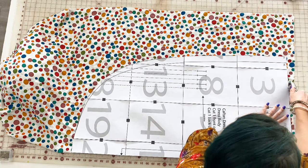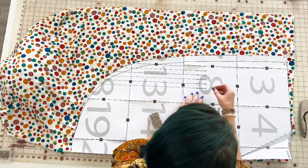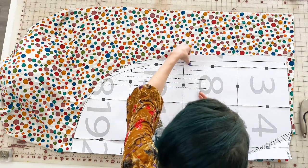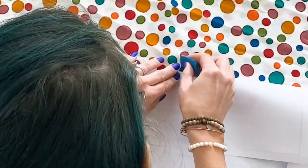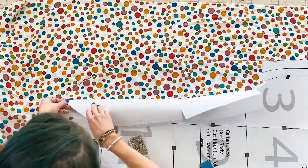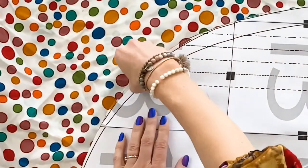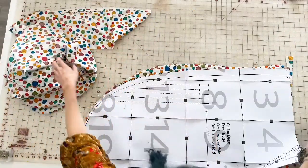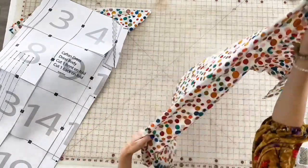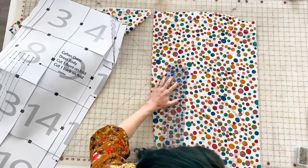Here I'm cutting out the back of the caftan pattern piece, but when it's time to cut the front, I'm going to fold along that front neckline so that one pattern piece has a V and the other has a light scoop. Once your pattern pieces are cut, it's time to take some tailor's chalk and mark your buttonholes. Do this by sticking one pin in the buttonhole marking and then using your tailor's chalk to mark where that pin sits in your fabric. You're also going to want to mark the seam at the bottom of your caftan. Use this method to mark the beginning and end of your buttonhole or sash hole, then take a ruler to connect all of those dots.